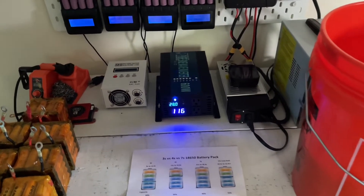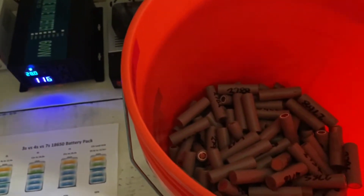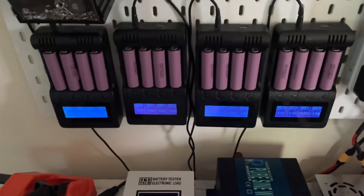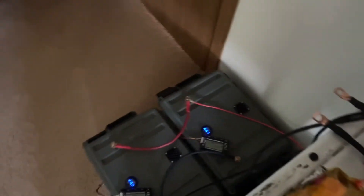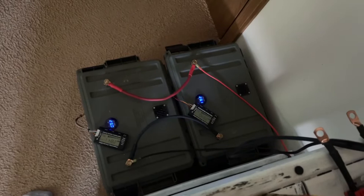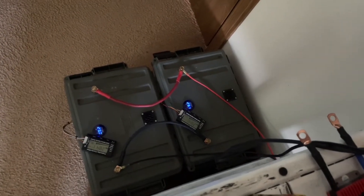I just wanted to show you I do have a very large bucket of batteries here — 266 cells — and I've been testing away crazily over the last week so we can build some cells and then some battery packs. I do have a couple of these large 24 volt 110 amp hour batteries paralleled right here before we can hook them up to our large inverter. But we'll get to that shortly.